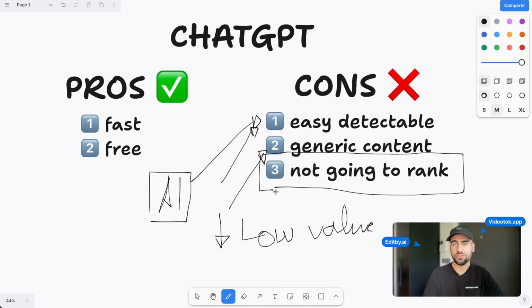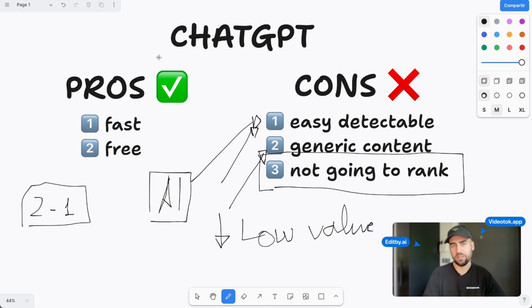We could try it with a niche where not a lot of people are creating content, and then maybe Google is not targeting it right now to penalize it as AI content. But what happens if that niche grows, or Google changes the algorithm? Then it's not going to rank again. Google changes the algorithm every 2 weeks or 1 month, so every few weeks, and if we try to trick it with ChatGPT or really generic content, depending on the algorithm change, the content could not rank anymore. So we need to see how we can improve that content so it's not detectable by Google and we can still rank in the first positions.